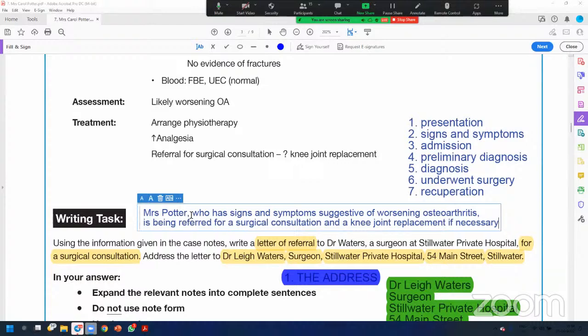Or, Mrs. Potter has signs and symptoms suggestive of worsening osteoarthritis. Full stop. She presented today with the complaints of whatever you want to write. Otherwise, she is being referred for a surgical consultation and a knee joint replacement if necessary. However you want to write, change, modify, and write. No problem at all. But the thing is, quality is quality. Which is the best possible stage of these 7, those you can take.